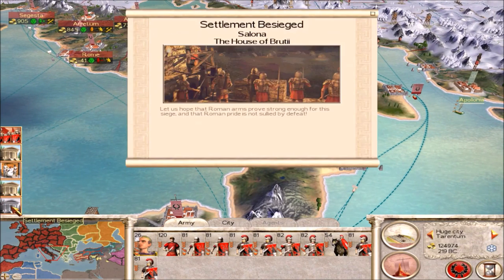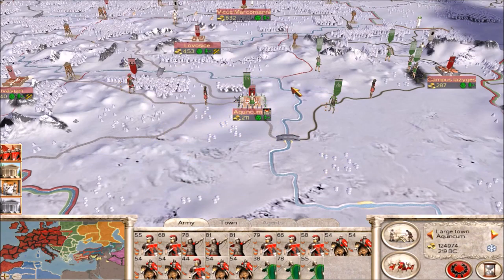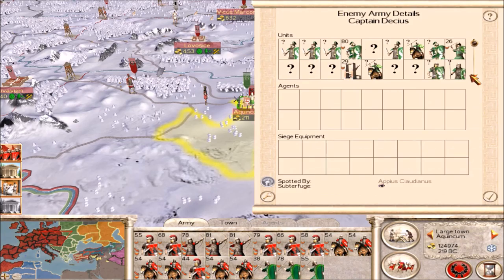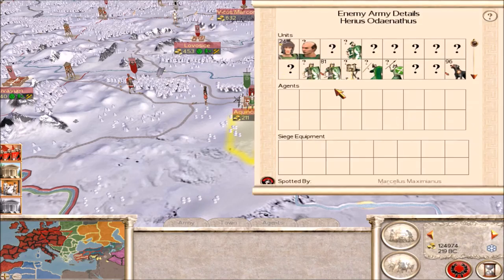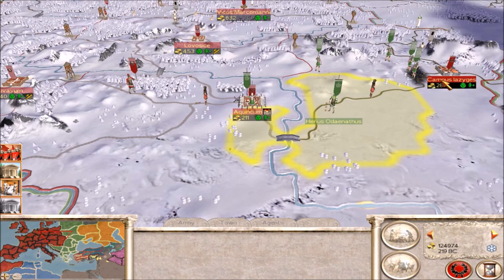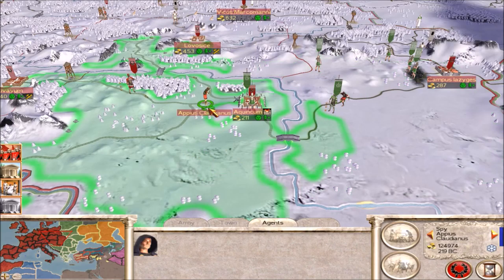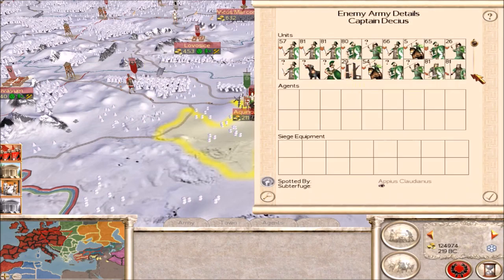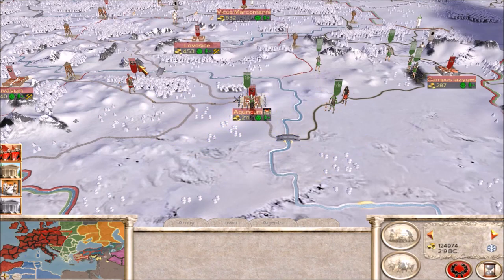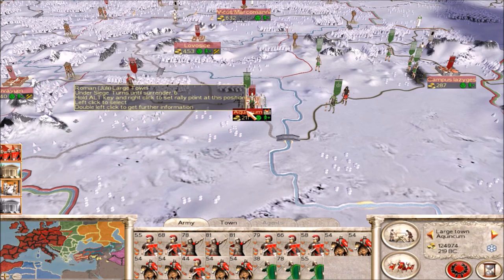Okay. And then Aquincum is also besieged. Let's see what kind of army this is. Okay, it's a shit army. And this one is kind of better, I think. Alright, so orders. What do I have here? Okay, this is a nice cool army.